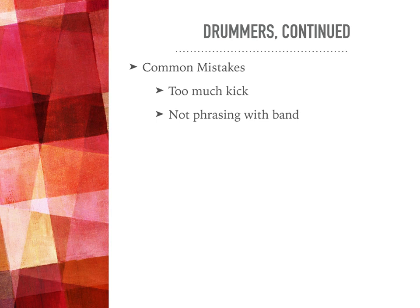good, not for evil. Sometimes it can be convenient for a drummer. They want to play something. They want to show off. They want to be active. They want to use something because they can, not because the music calls for them to play the snare at that moment. And that's where not phrasing with a band can be a common mistake.